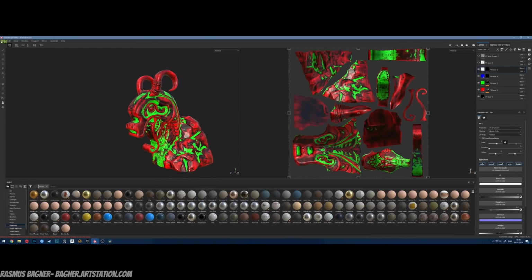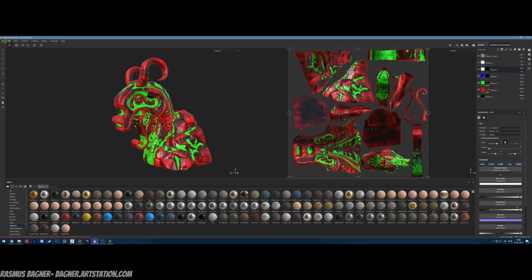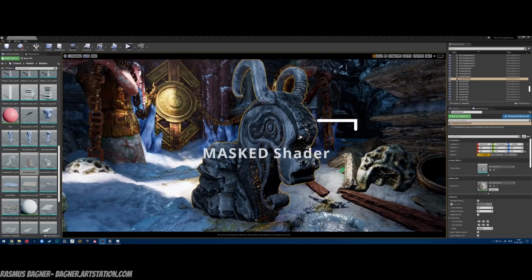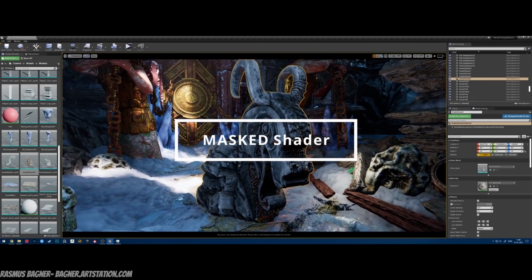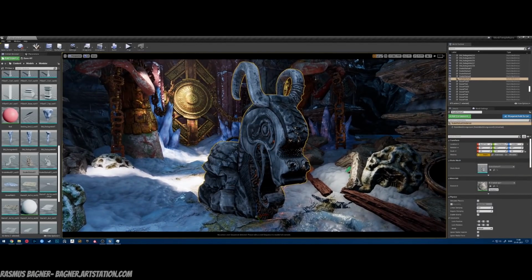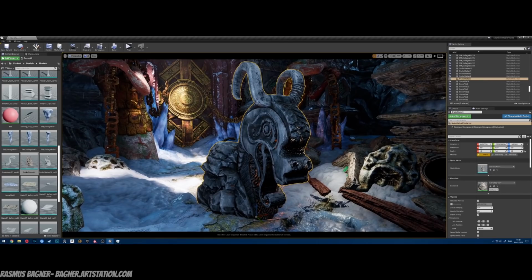When this is done, I simply export this mask, or in this case just an albedo, and import it into Unreal. I of course also export the normal map, which is very much needed. Okay, we've now exported the model and the normal map and the masked texture into Unreal and assigned the masked material.